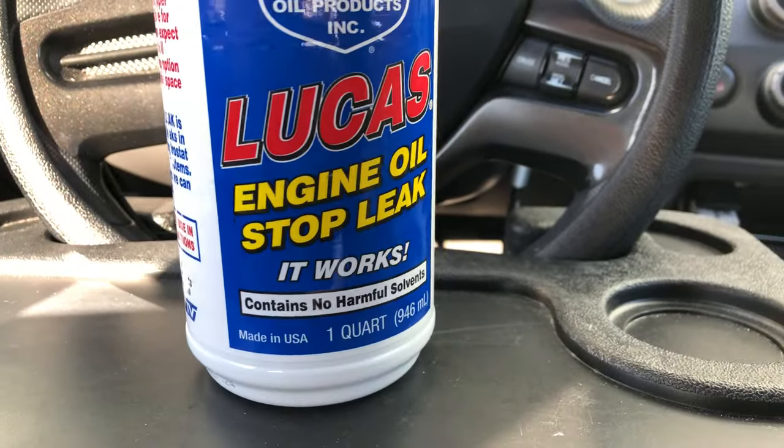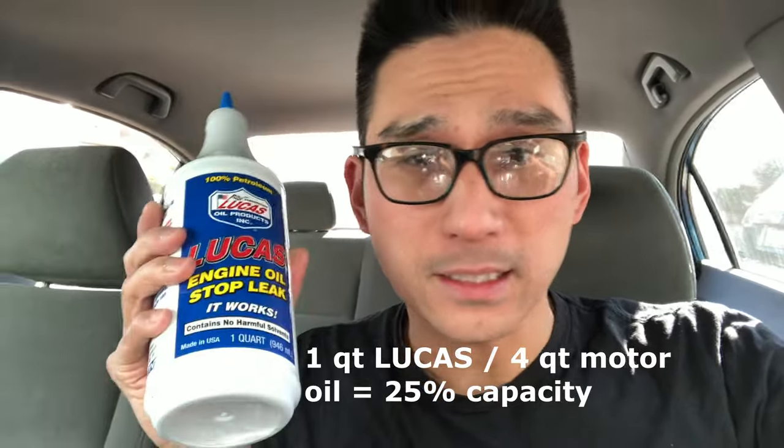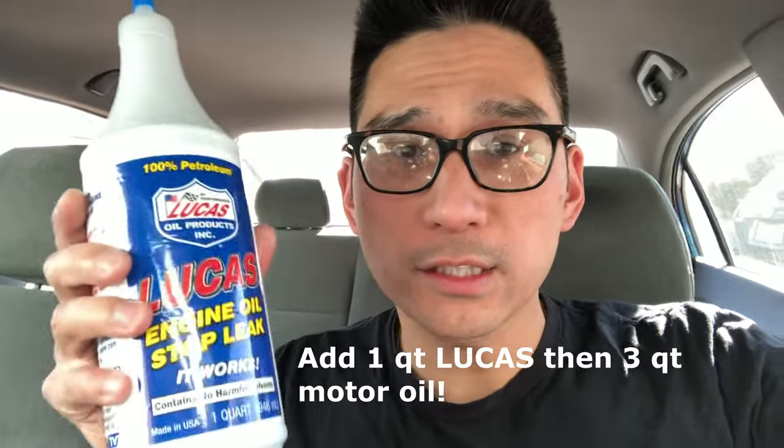This should, as they claim, work very well once we put it in. The application is fairly straightforward — use 20% of your engine's oil capacity. Since our Civic takes about four quarts when we change the oil, all we're going to do is add this to an oil change. We're going to perform the oil change like we normally do, adding this first and then adding our normal Mobile One engine oil on top. I'm not going to go over the full oil change since I covered that in another video linked below. But basically, prepare your car for the oil change and right before you fill it up with fresh oil, remember to put in the entire bottle of the Lucas engine oil stop leak.